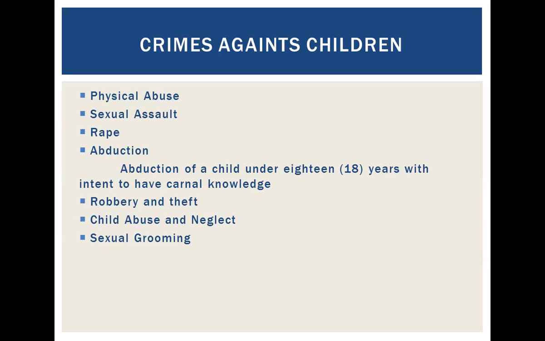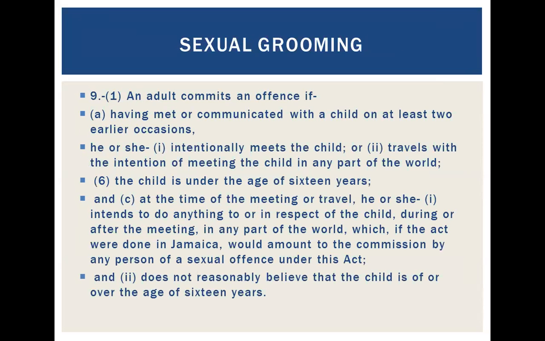So they also try to control the child through threats or force and their use of authority. And for an offense of sexual grooming, it is a really heavy punishment. We're seeing on the Sexual Offences Act, the punishment has a term not exceeding 15 years. So it's a very serious offense that is committed against our children, one that is not normally observed readily, but it has been happening. And so normally sexual offenses against our children are born out of this activity.